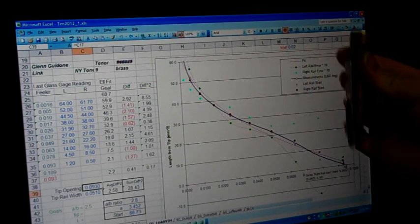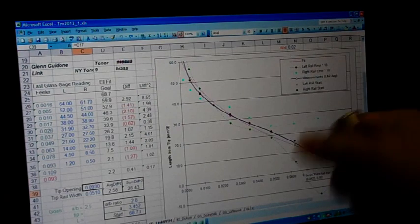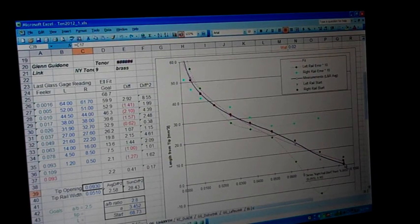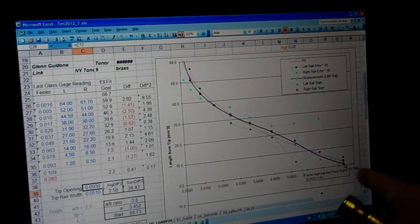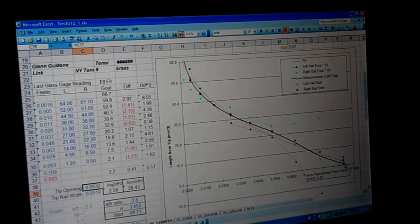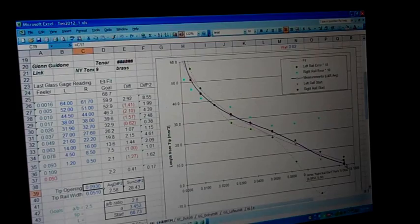So what I have to do to straighten this mouthpiece is I actually have to physically bend it out to rough it back into shape. The tip opening is about 95 now. I have to get it back maybe towards 105 to get it closer. It's horrendously crooked and twisted also.